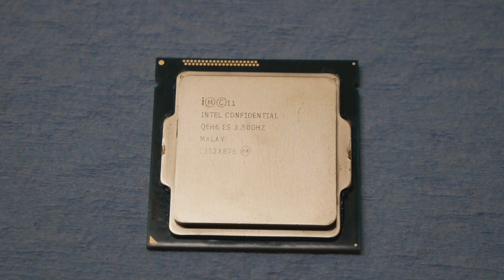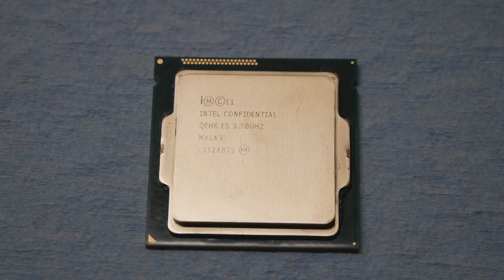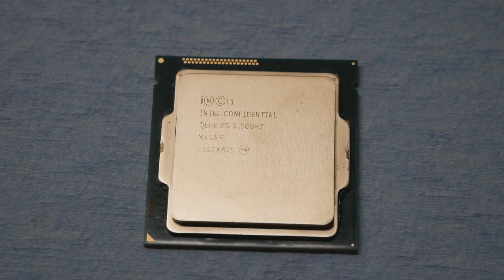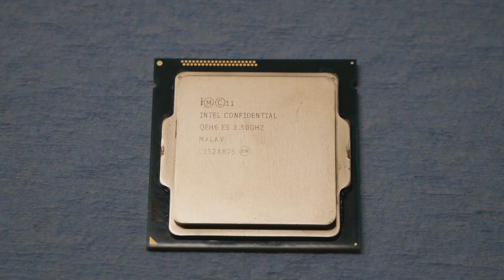The first thing I noticed when inspecting the CPU closely was that it really looks like the CPU has been de-lidded and resealed, probably with some super glue type adhesive, which is not the best news. It can be that the CPU has been used by someone knowledgeable about overclocking. Also if the CPU has been resealed with super glue, it will be very difficult and risky to re-de-lid it. For LN2 purposes, I need conventional thermal paste between the die and the IHS, but if it's re-sealed there's likely liquid metal inside.